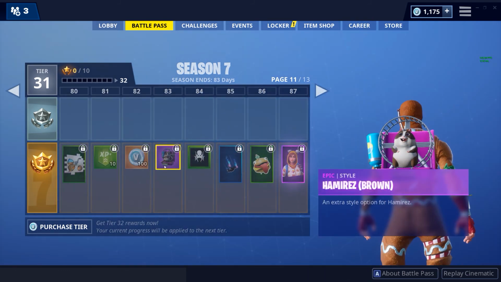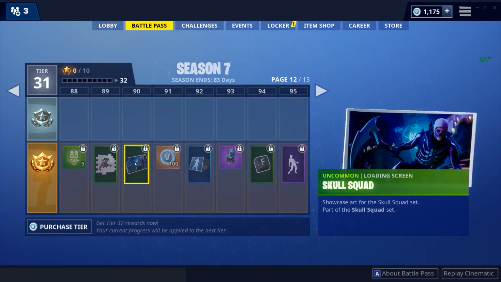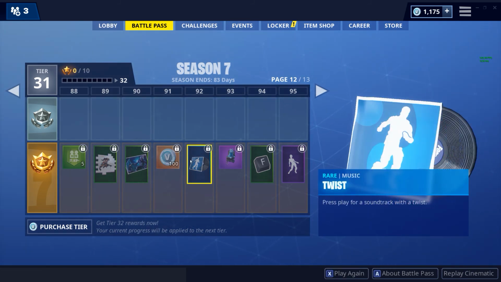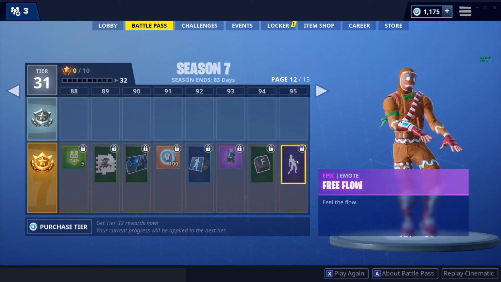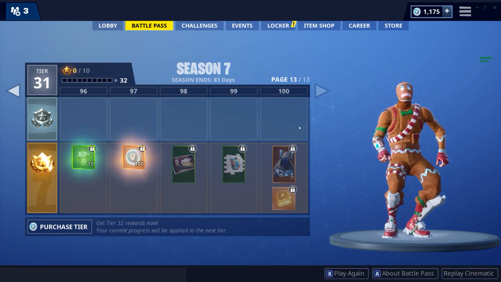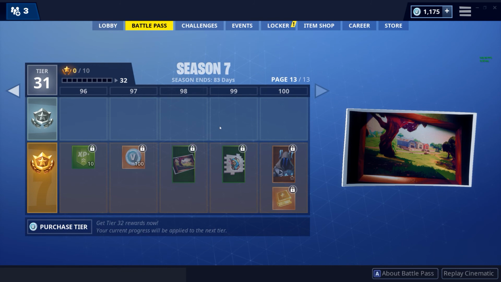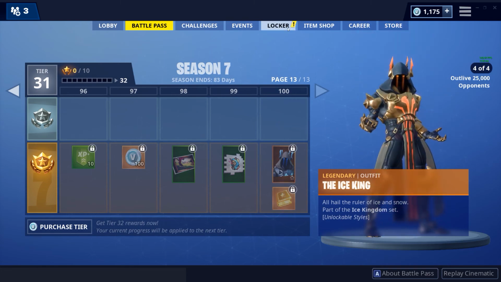Okay. Onesie. Why are you tier 87? F, are you kidding? Why? That's cool. I have the twist. Okay, 200 is that skin. No, don't tease me like that. The Ice King. Oh, that is so cool. The second one is really cool.